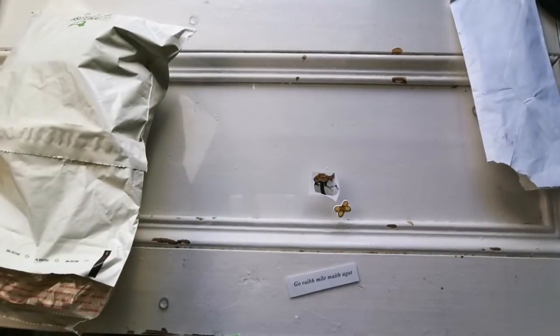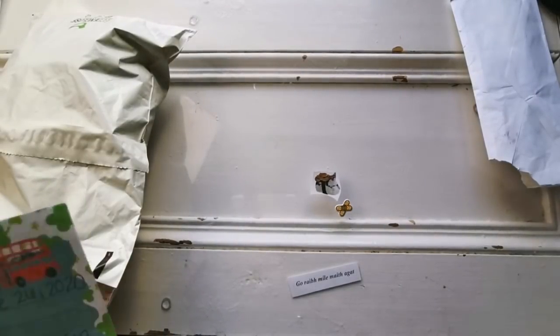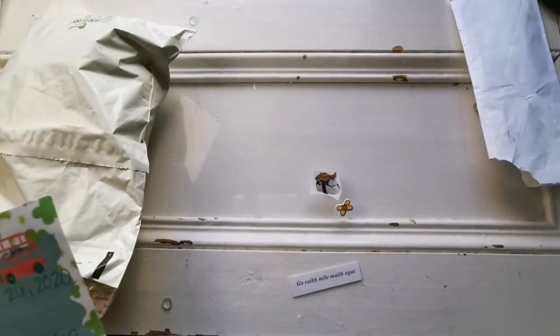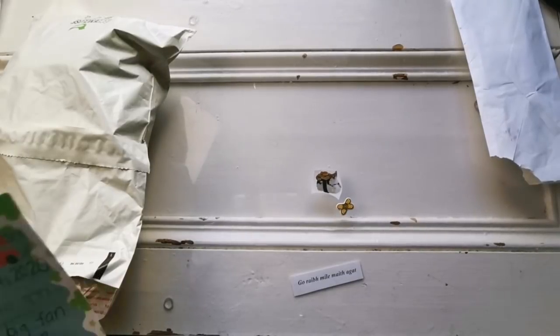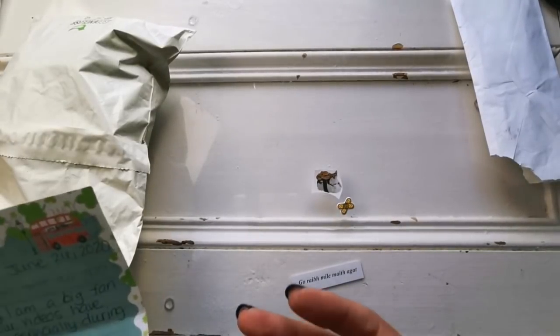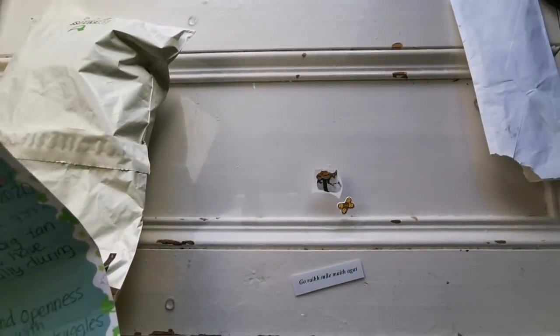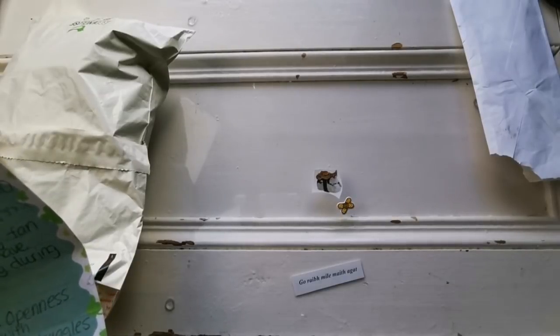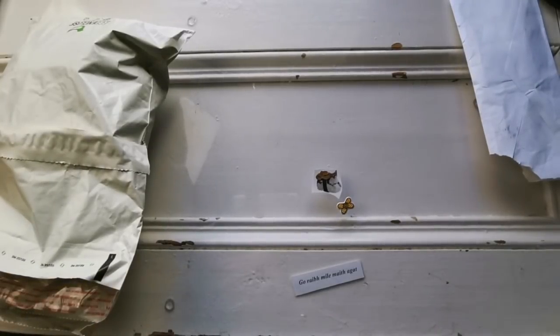Then I opened it up, and it's got this beautiful note, and it says, "Hi, my name is Jackie. I'm a big fan. Your videos have been a blessing. I love your honesty and openness with your struggles with depression. As someone who struggles with mental health, it's been a breath of fresh air. I started diamond painting in June by accident, really, and I found it to be very therapeutic to work on my projects and listen to you and the other wonderful women of the DP community. You're one of the kindest and most honest people on YouTube. And your voice is soothing. Keep up the amazing work, Jackie." And then it says, "Enjoy the gift."